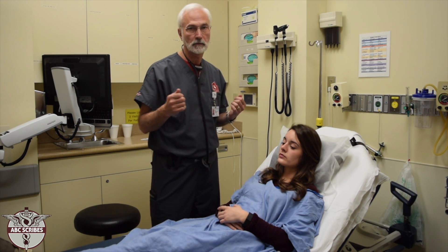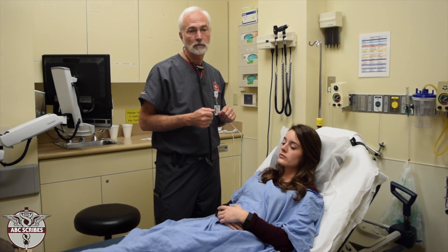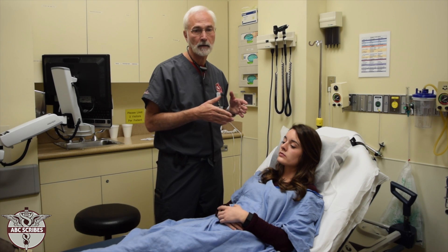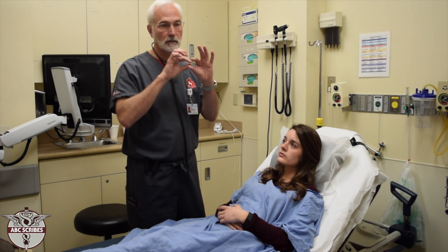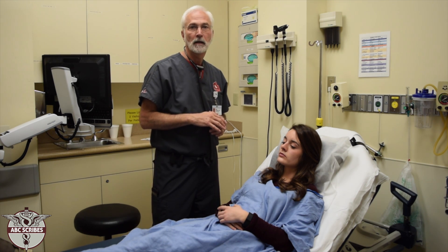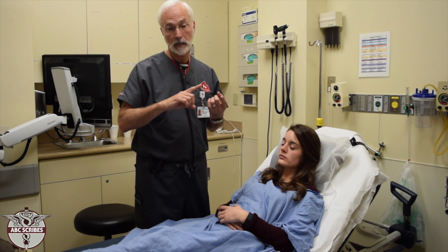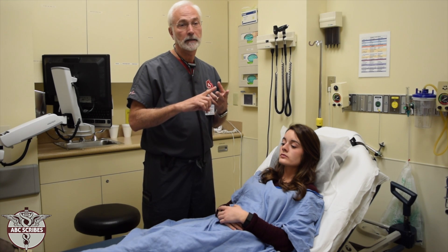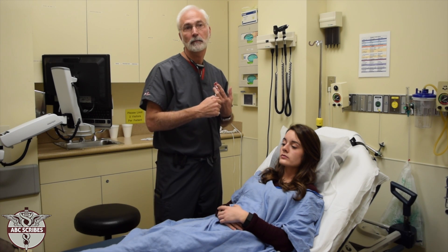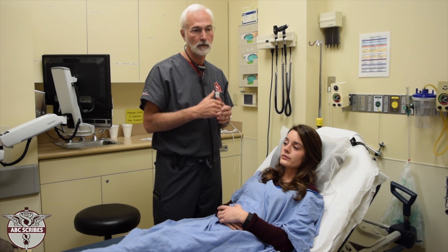In the female, of course, it would be a pelvic exam that they would have. On the pelvic exam, you will probably have a description of two parts of the exam. The first part is called the speculum exam, and that's when the plastic speculum opens up so the internal organs can be visualized a little bit. That will be part number one, and you may hear terms such as lesions, vaginal discharge with description of the discharge. You may hear something about the cervical os — that's the opening of the cervix, which is at the end of the uterus.